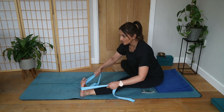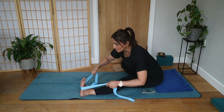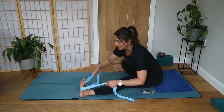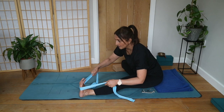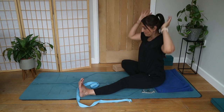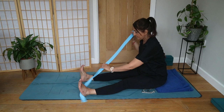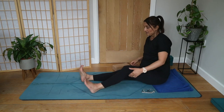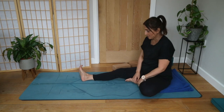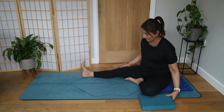Inhalation. I like to just lengthen up and then take an exhalation, fold further into Janu Shirshasana. I've got an external rotation in that back thigh. On the inhalation, let's lift up. Reach the hands behind, open the chest, and then come back into Dandasana. Going to bend the left knee, hug that left leg in. Turn the left knee out to the side. And remember to have some support for that left knee if we need it.